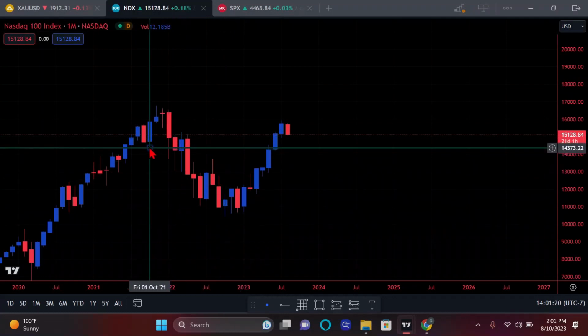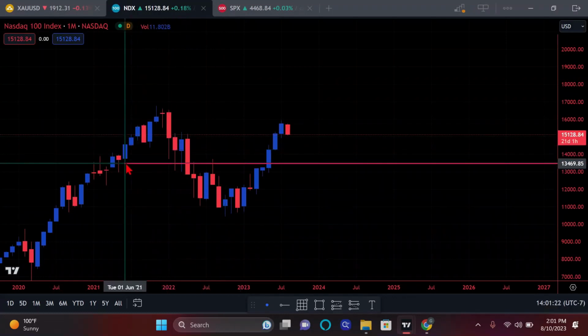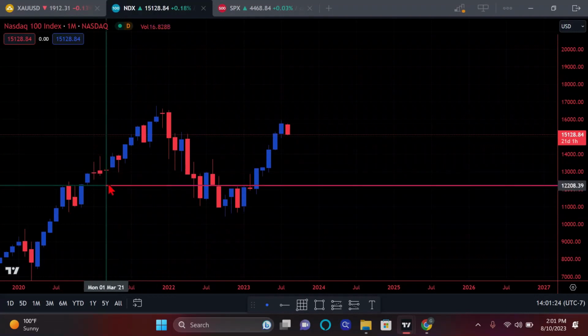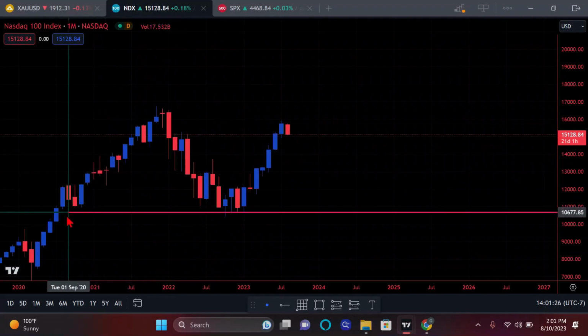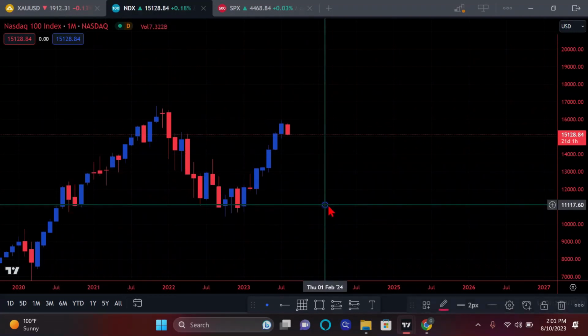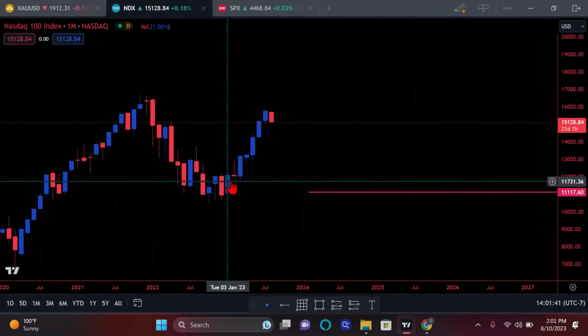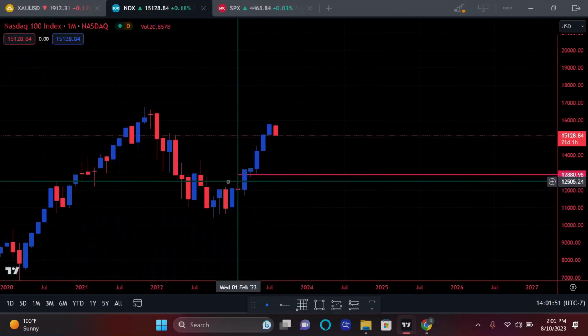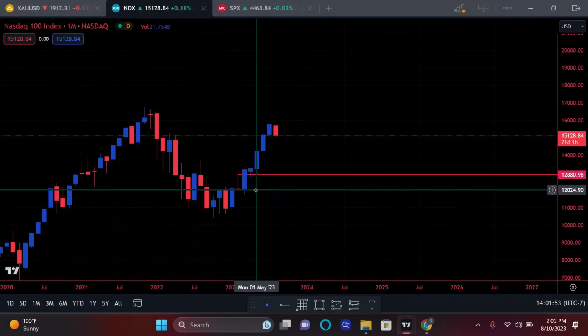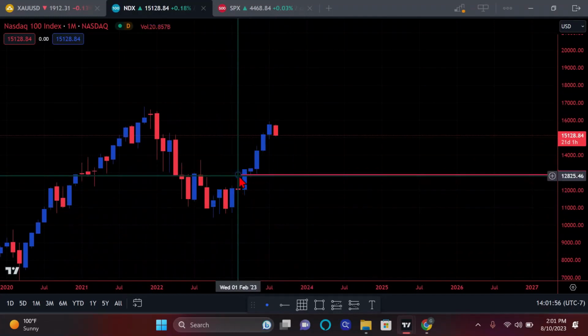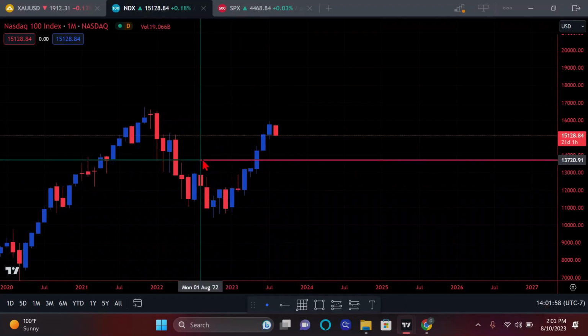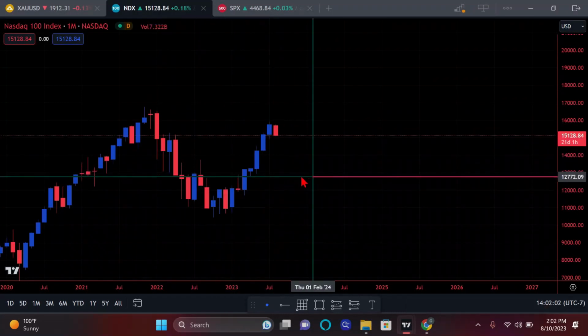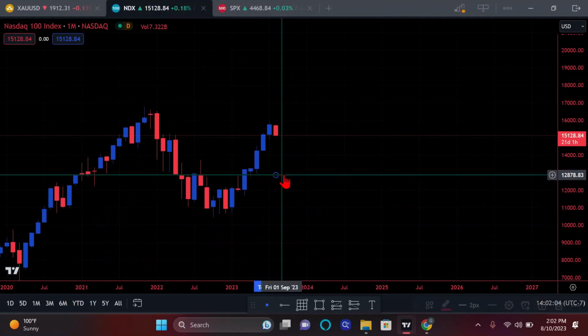What did we do? Hit this fair value gap and then retrace on down for this liquidity, this liquidity, this liquidity. Then what do we do over here? We see an up candle and then a down candle. You will take the highest of these two wicks, and then this candle closes above this high. That is a break of structure to the upside. Now we're targeting this liquidity, and this liquidity.